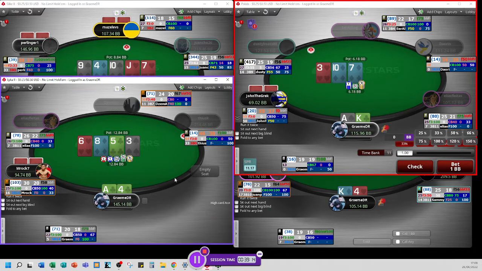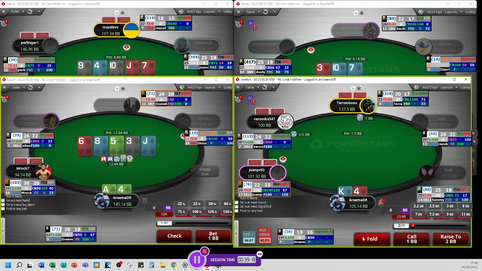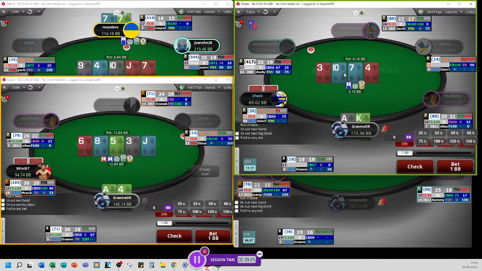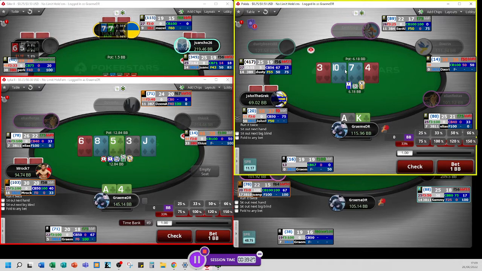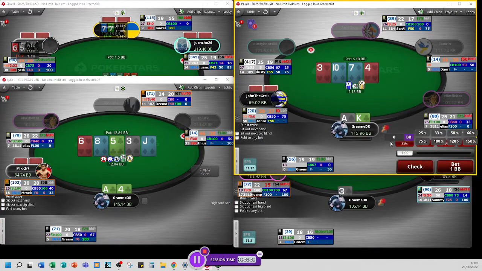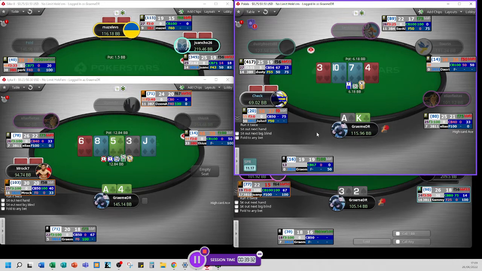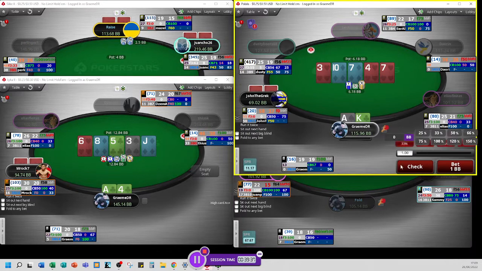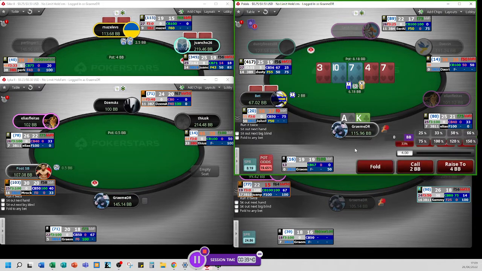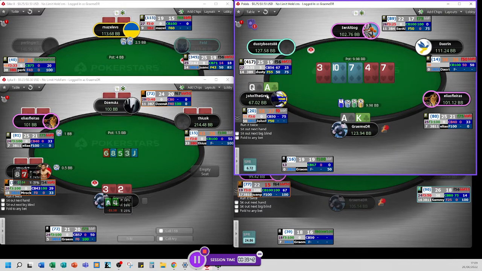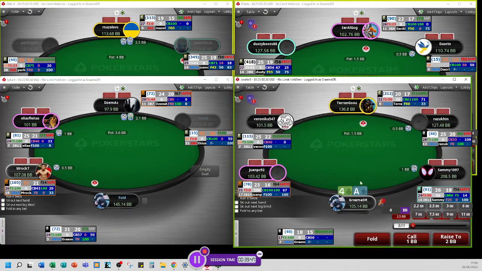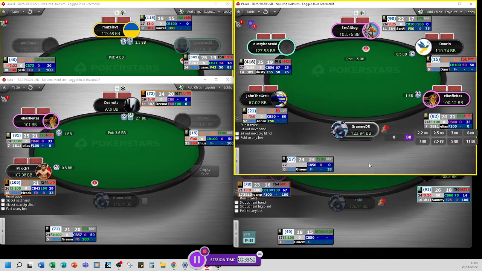Now got an open ender, but he called, so he's got something. I think that calling hands have various different straight draws and flush draws in here. No one's hit anything yet. We might just check this one down. There we go. If he wants to be silly at the end there, he can. It's quite clear neither of us had anything.